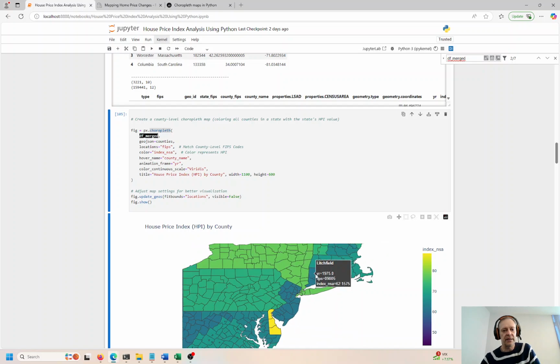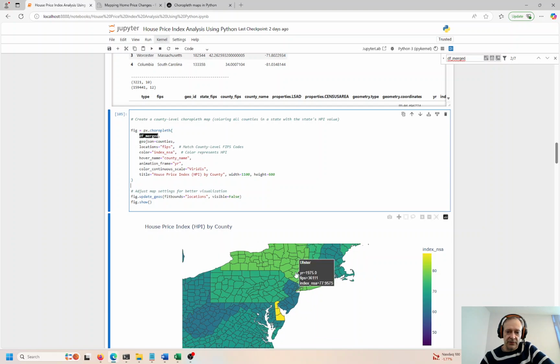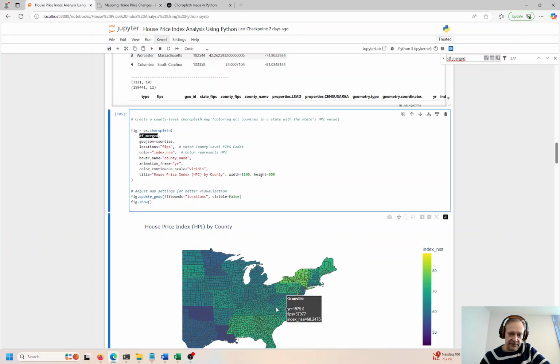You always want to do a quick visual check on these things, just to make sure it passes the sanity check and make sure everything looks like it's on the up and up. Okay, so we have the merged housing price information and the merged FIPS data, so we can get the details here of all the counties in the entire United States. So that's pretty cool.